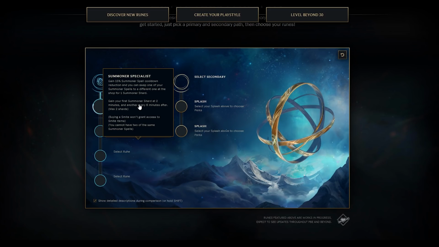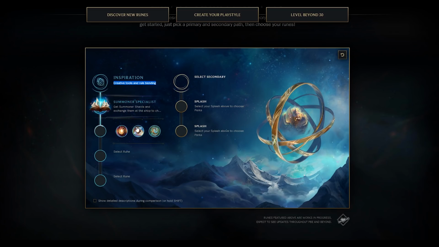Oh damn, you can't suddenly midway during the game become a jungler. You cannot have 2 of the same summoner spells, okay? And I'm just gonna go through the craziest ones. Biscuit delivery is kind of cool. Get a free biscuit every 3 minutes until 12 minutes.